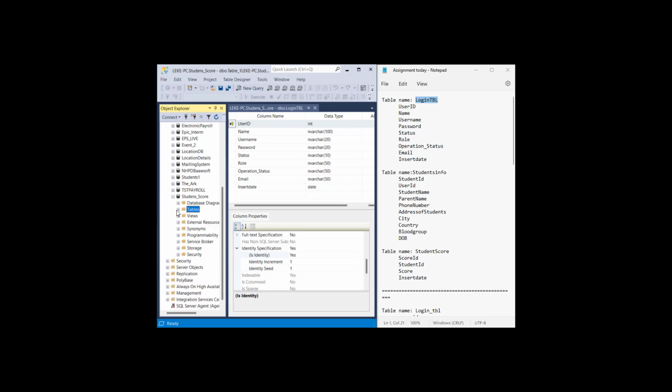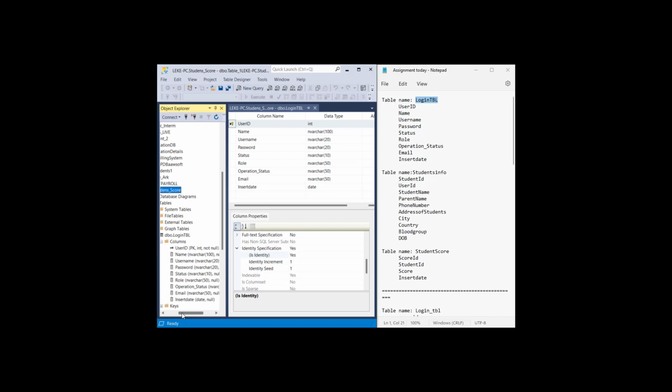To view your table is very easy. From your database that you've created, I click on the plus behind it to expand my database, then I scroll down, locate the table folder, expand it, then I can go to my table. I can also expand my table. It has the plus. If I expand it, I'm going to see column, key, every other thing that is there. If I open up the column, I'm going to see all the parameters that I've set up initially. Yes, they are all there.